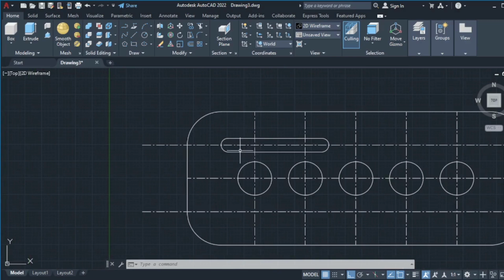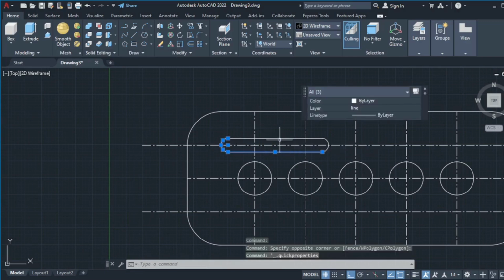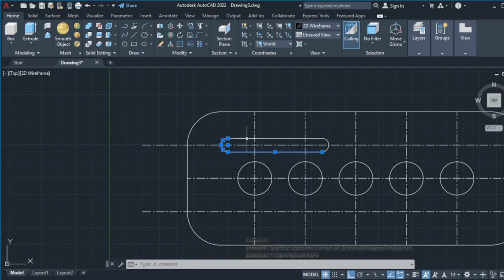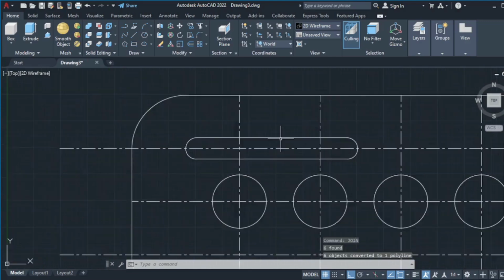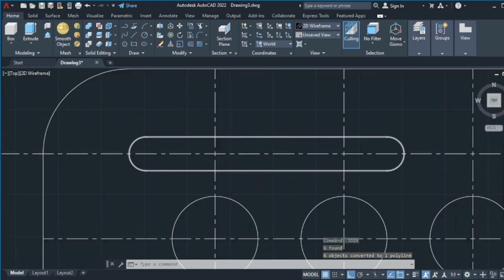And to do that, you click on it, click on everything. Click, click, click. On your keyboard, you press join. Then we can see that now the lines have been joined together.